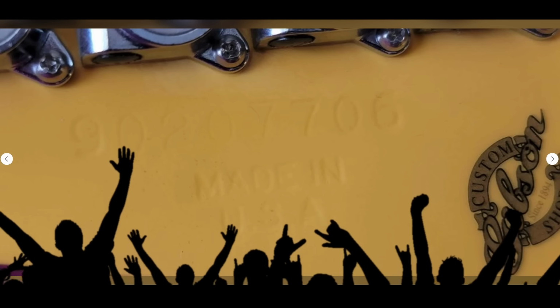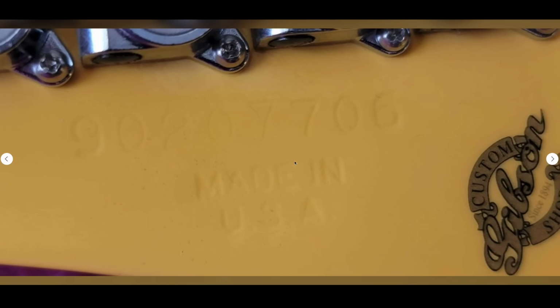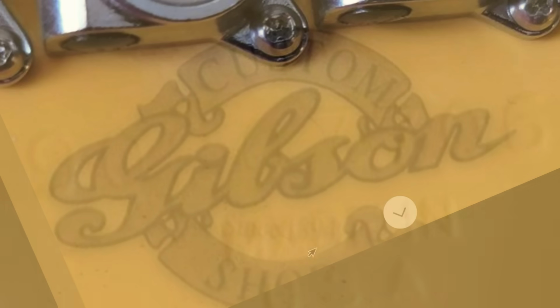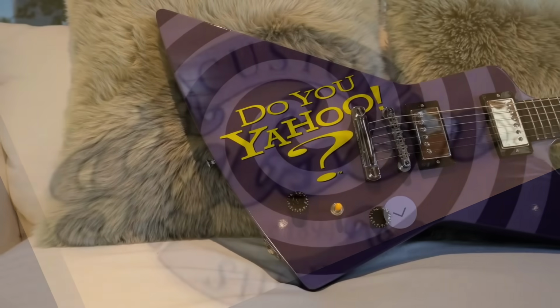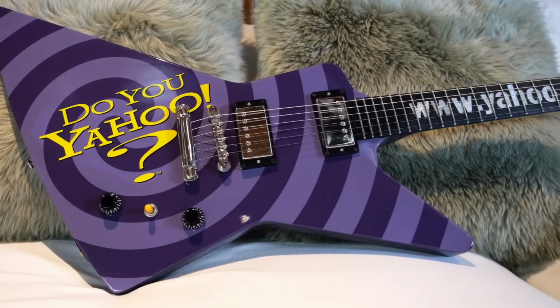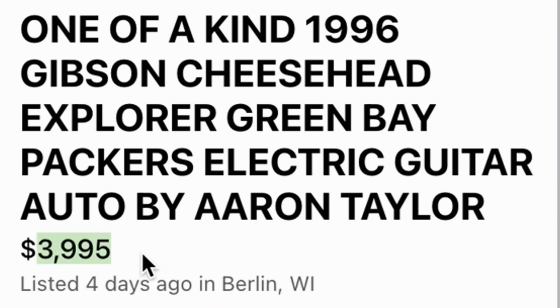But oh, here's the upset. We've got the serial number. The neck technically dates to 1997, but is the 20th day of the year, so most likely they ordered this in 1996 and didn't quite get it in time. But it is a true custom shop Gibson, so it's kind of like my Yahoo Explorer. It's doofy and lovable and quirky, but the seller is asking $4,000 for it.